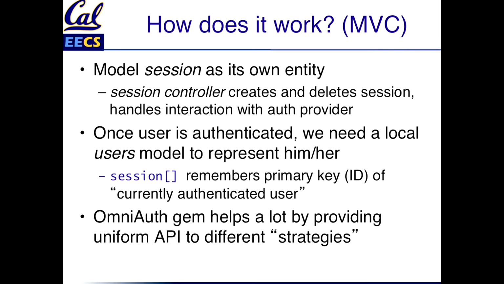We're going to show an example in a moment using the OmniAuth gem, which provides a uniform API from your app's point of view and has strategies for talking to many different backend authentication providers. An auth provider is basically any service that has information about you and wants to allow an external service to act as you. Twitter is an example. Facebook is an example. Google is an example with Google Apps or Google+. Other examples abound. GitHub is an example for that matter.